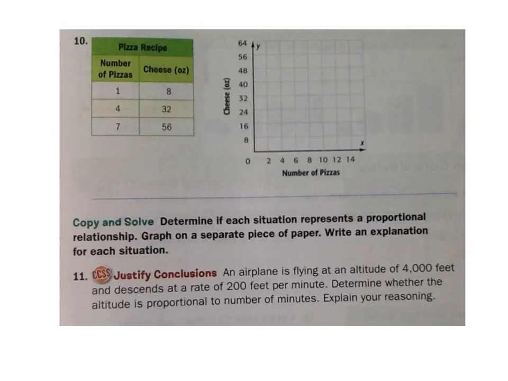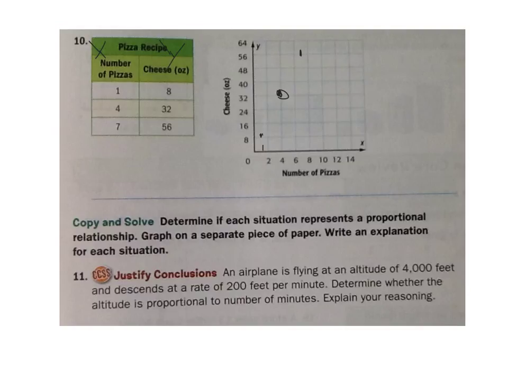So let's graph this. I always think, typically this side is going to be x, this side is going to be y. So 1, 8, I would go to 1, right about there, and then 8. So we're looking at that there. There's 1. Then the next one is 4, 32. Thankfully that's on my graph. 7 is right in the middle between 6 and 8. And then 56. So 56 is here. So we're doing that.